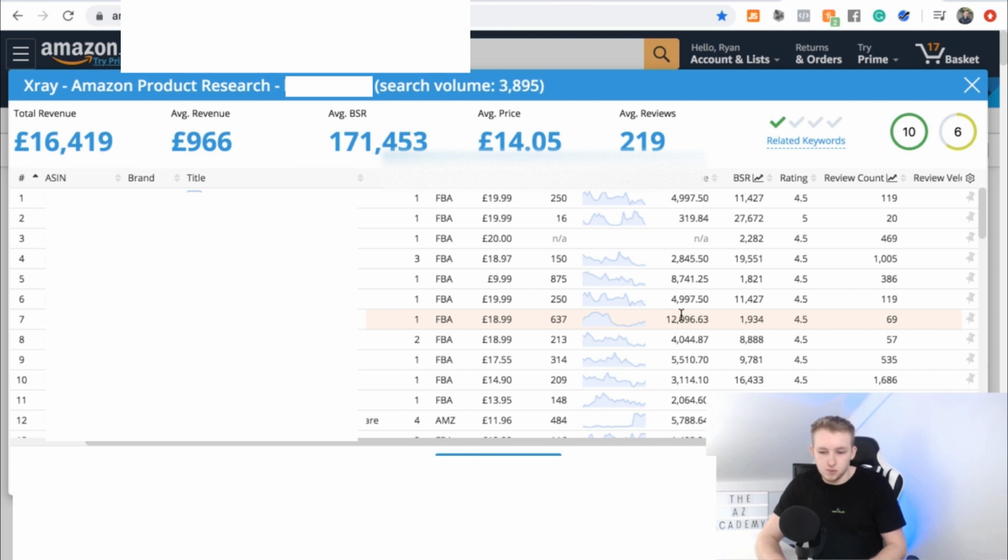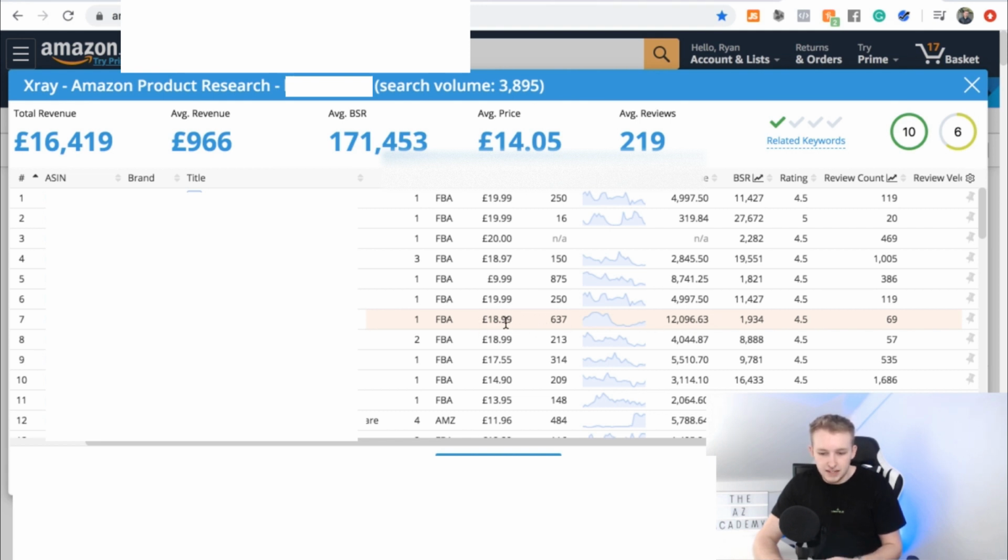And the reason this guy is probably doing so much better is because of his BSR. So if we move over to that, we can see the BSR, the bestseller rankings, is generally like how highly your product is ranked in a category, which kind of tells us how highly it's ranked for your keywords, basically. So we can see that his BSR is much lower than, for example, this person, and basically almost everyone else here. And that could be why he's getting such good sales, combined with the fact he's probably got a great listing and he's like fairly cheap.